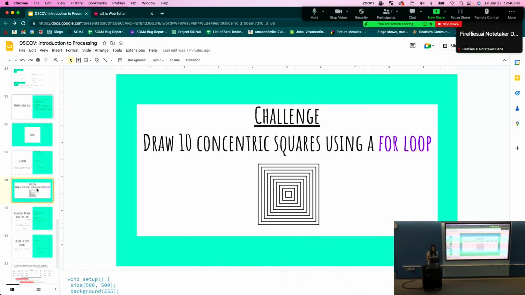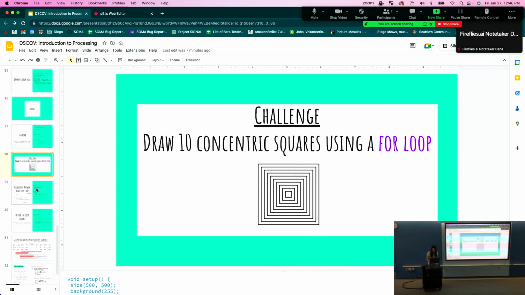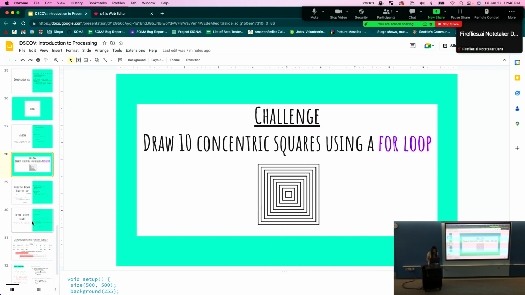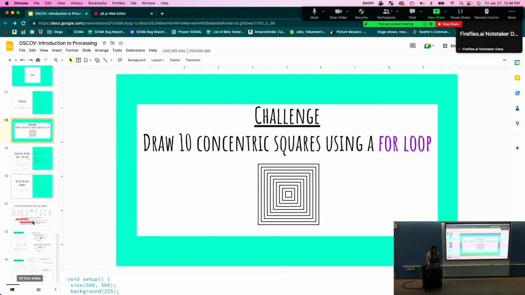This is the challenge I really liked to do, but let's see. Do we want to do this challenge? I think so. Yeah, let's do this challenge. Draw 10 concentric squares using a for loop.